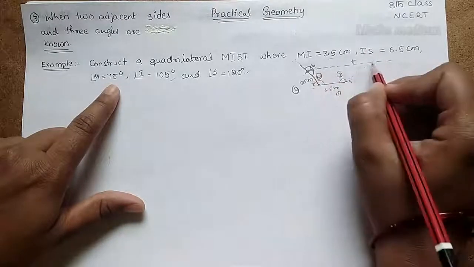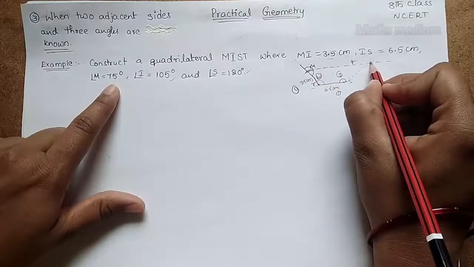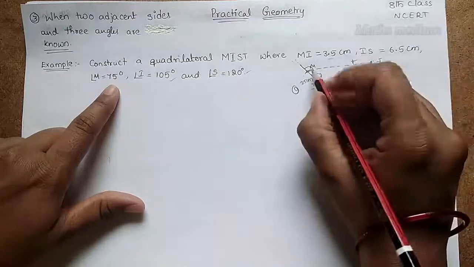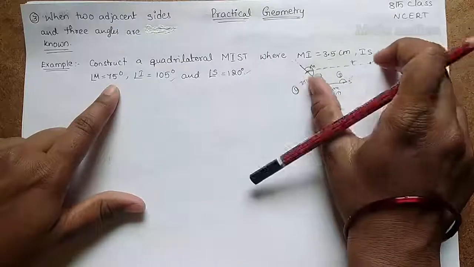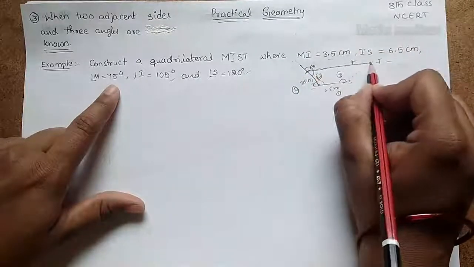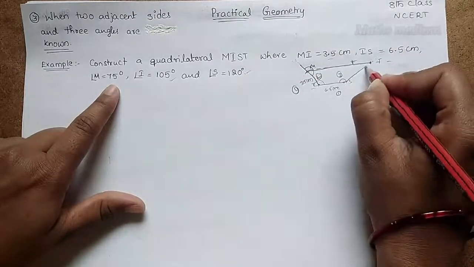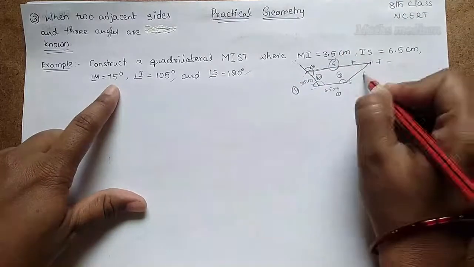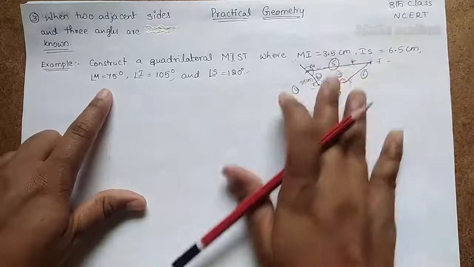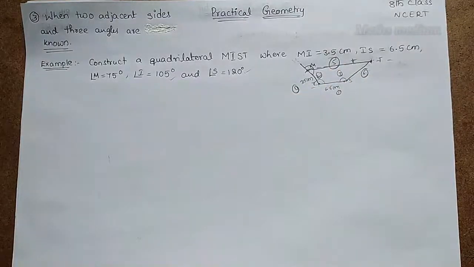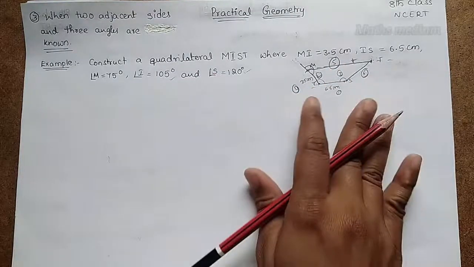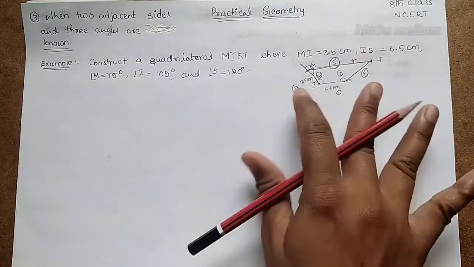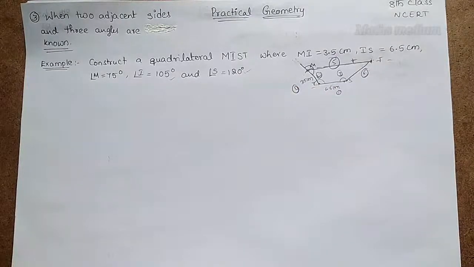If these points meet at a point, this is the T. There are no lengths given, so draw a line and meet at a point here, this is also a line. So this is the trapezium. This is step 5. Finally we are meeting 6. So these are the 6 steps according to the given quadrilateral. This is just a rough sketch of the quadrilateral. It is a trapezium in shape, we know that. So let's move into the step by step procedure.